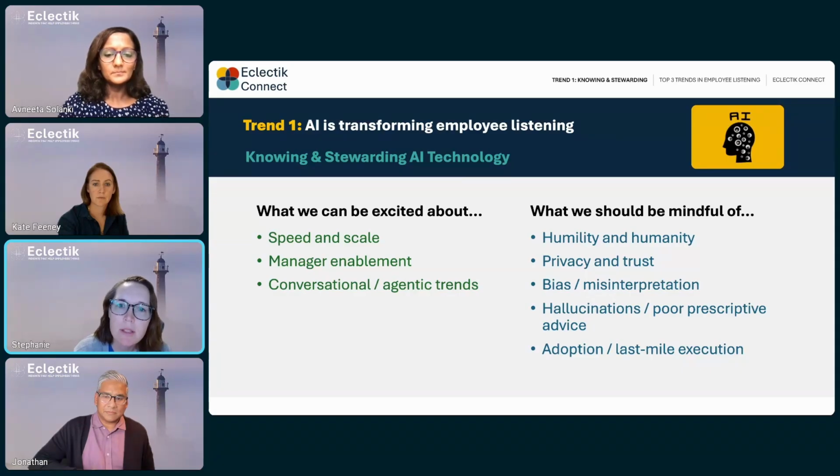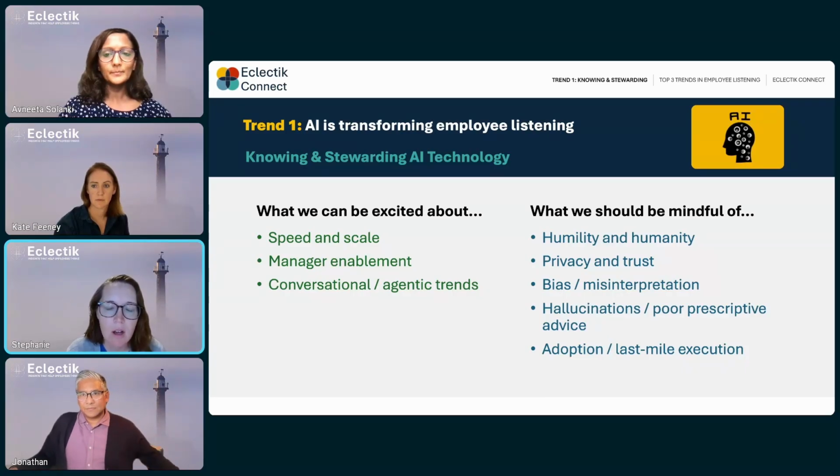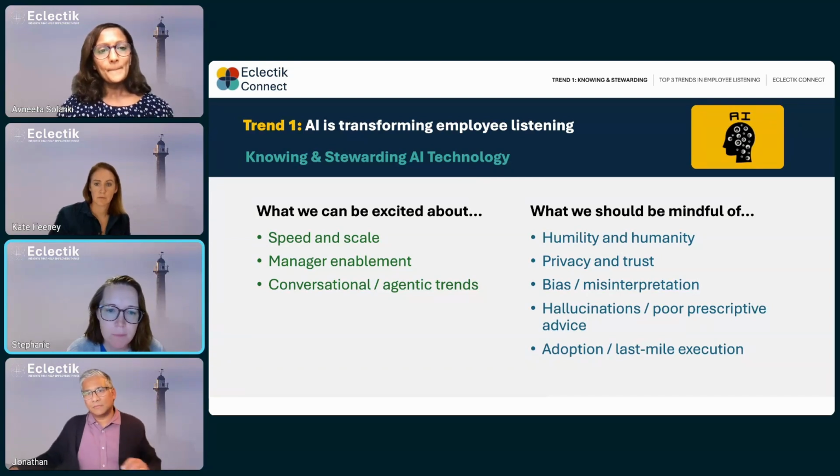Manager enablement democratized. So you could have managers at all levels of your organization in terms of hierarchy, but also all levels of maturity. And none of them have to be people science experts to understand their results. So it demystifies results so that any manager in your organization can have a clear idea of what's going on and what to do next.